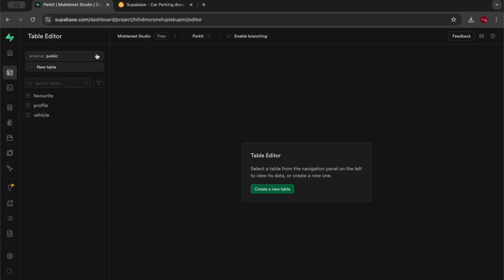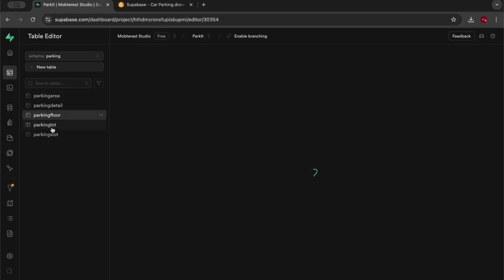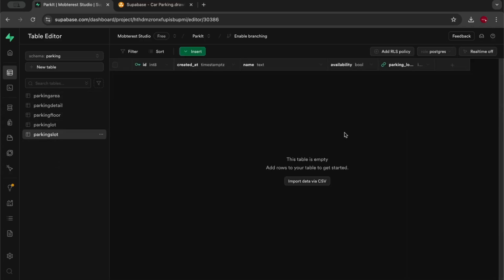But in our parking schema, there's data that we need to enter that will be used to interact in the app level. For example, parking area, parking floor, parking lot, and parking slot. Those are things that we can set the data for inside the database. In a different scenario, we'll have maybe an admin dashboard where data will be entered for all the parking areas, their floors, their lots, and their slots.